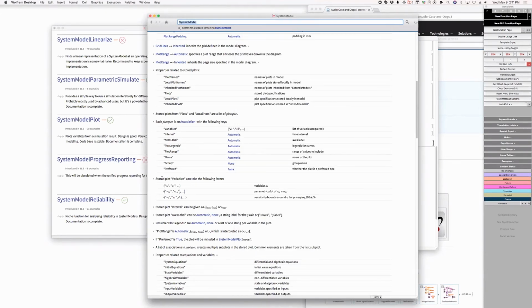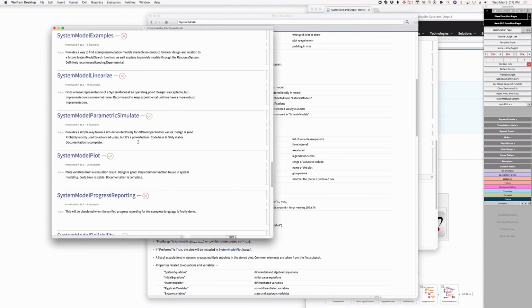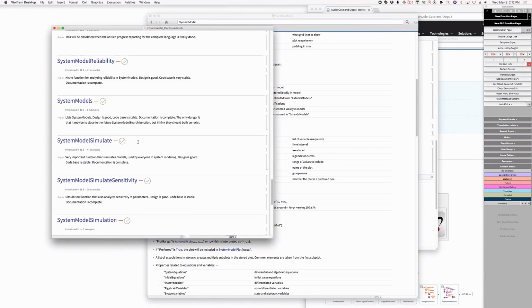I don't really like the phrasing of that. I hate using these things. I mean, what does this even mean? Now you're deep into how in a model you can store information about what system model plot should plot by default. That's what you get when you run system model plot. And there's basically an association format for specifying that. Okay, look, I'm not quite sure how to do this review because it's a pretty big area.